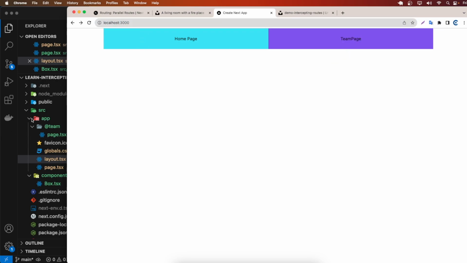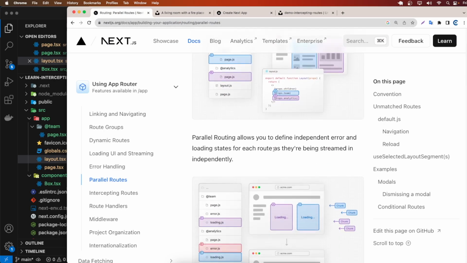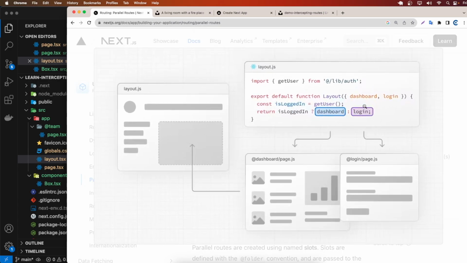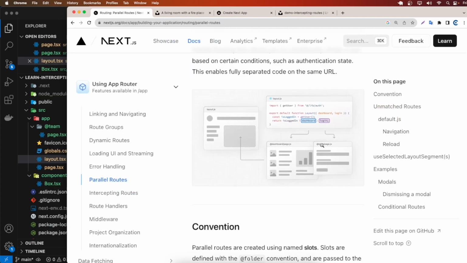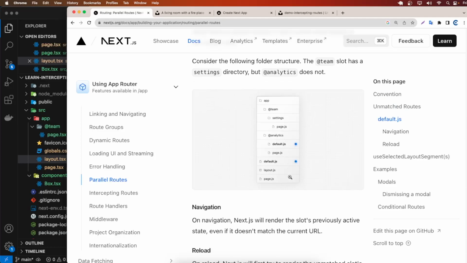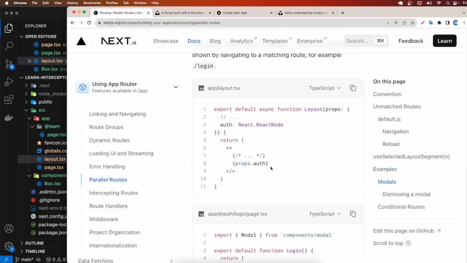Great. So now let me go back to the documentation and let's see what we can do. So in here, in parallel routes, we can basically add conditions. For example, if the user is logged in, we show the dashboard parallel route at dashboard/page, this one. And if the user is not logged in, we show the login parallel route, and it's going to be a login page. Nice. So yep, you can just read this parallel route documentation if you want.